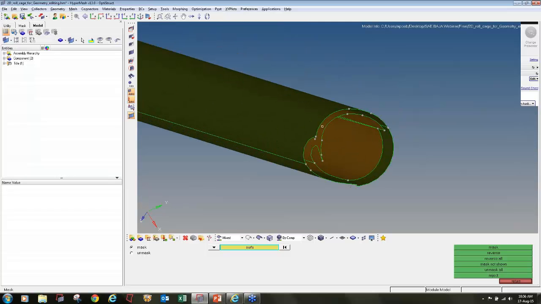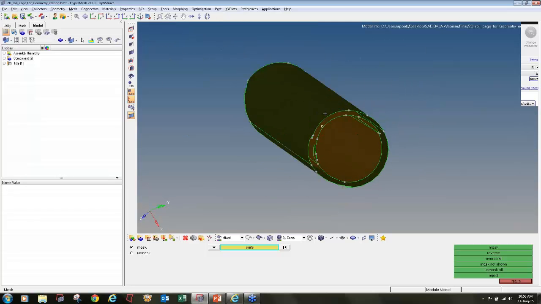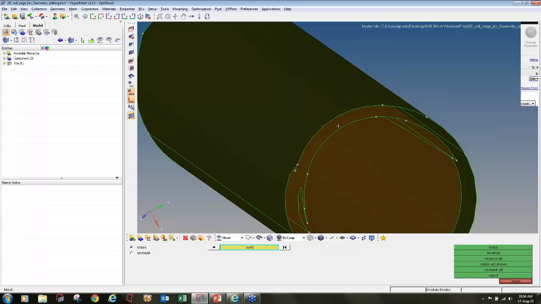So now if I create a 2D meshing here at the outer surface and at the inner surface and give the same thickness, I have two elements, one at the top, one at the bottom, and it gives the thickness half up, half down. So I will have double the thickness of actual geometry.